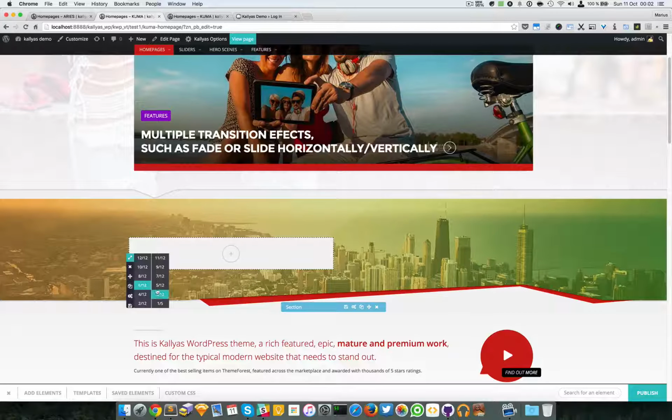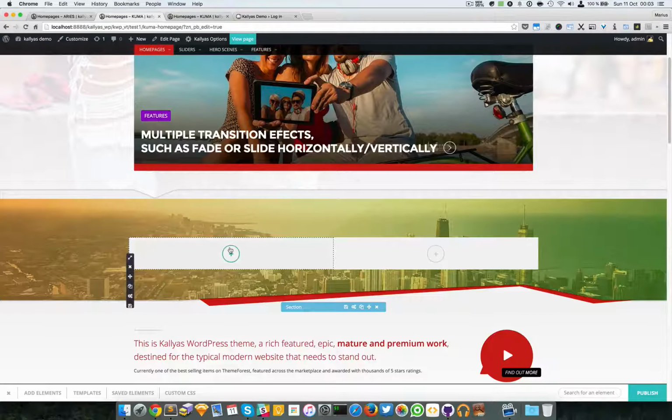Let's leave it 6 for example. Let's clone it. I'm a bit lazy and I usually clone my elements. I don't add them from here, but I'm going to add one column now.